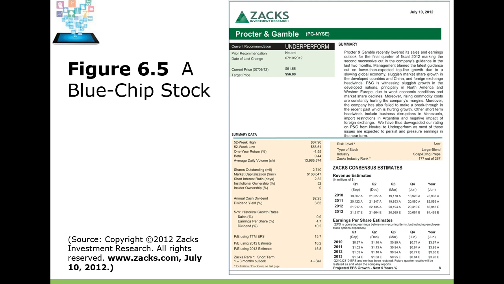This is just an example of Procter & Gamble, a Zacks fact chart. I know you can't read this, but it gives some basic facts about the stock. They make all sorts of consumer products, I think they do Colgate toothpaste, deodorants, soaps, things of that nature, stuff that you buy every day for lots of money.